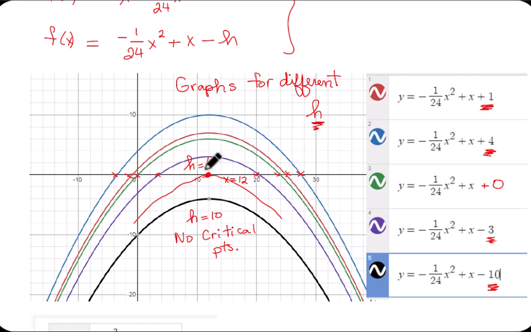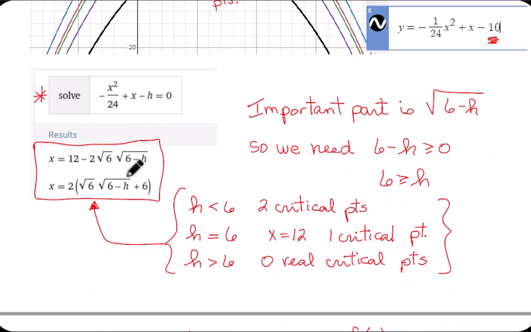All right, so as h goes down, we're going to get more critical points. Two positive here. As h gets smaller and smaller, we're picking up some negative critical points. And so what I did was I used Wolfram Alpha to solve this quadratic equation to figure out how h depends upon this thing. And so what I get is my solutions are going to depend upon h in this way.